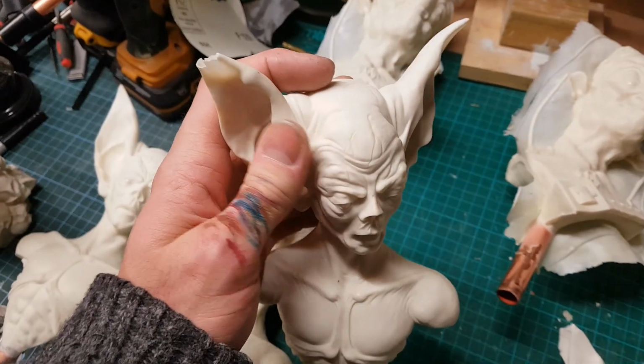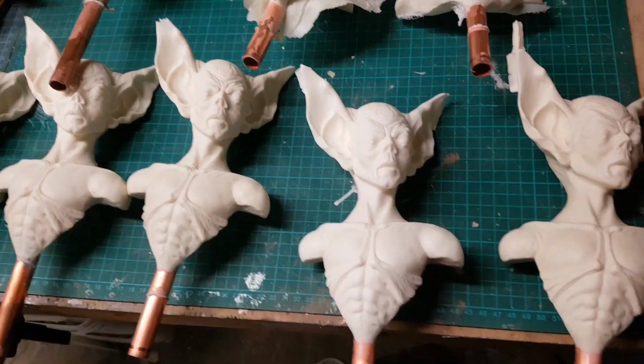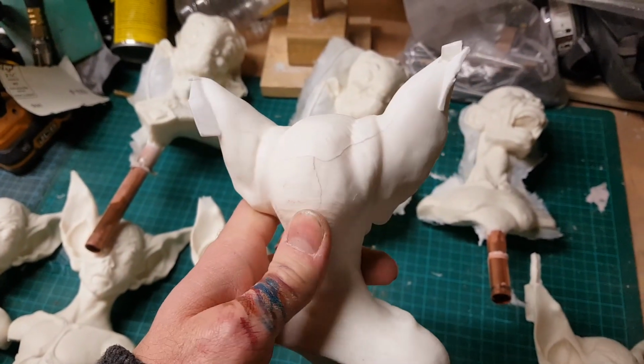Obviously all of these ones that are slightly dodgy I'm going to be fixing up and painting, so they're not going to go to waste. So there's another cast from the mould, and again, mould lines on the back, but probably more easily fixable than on the sides, so happy with that.